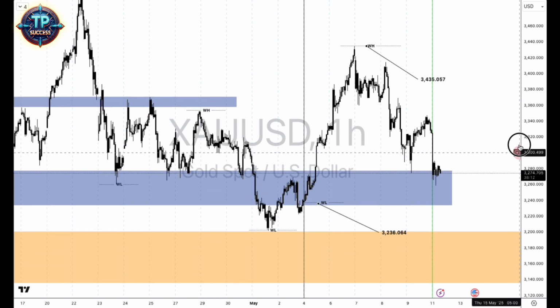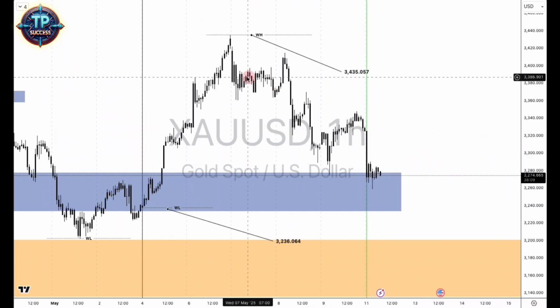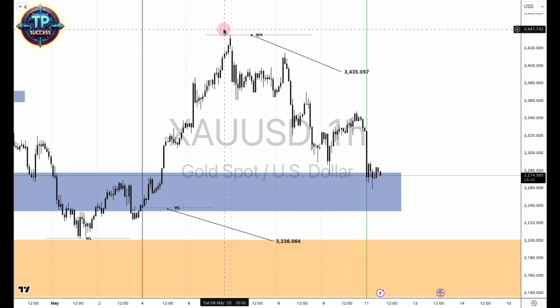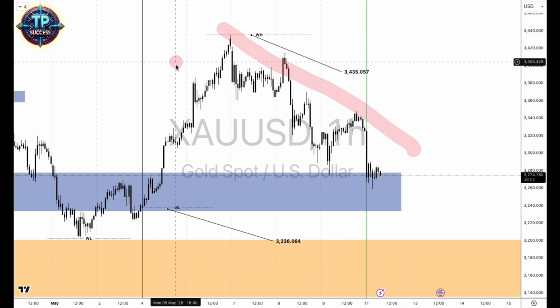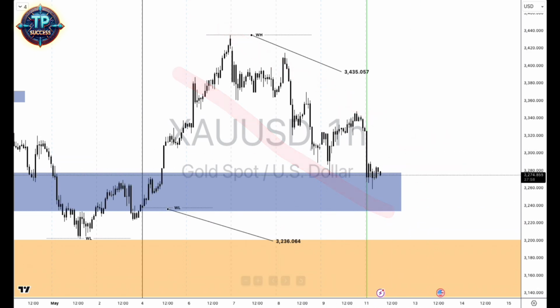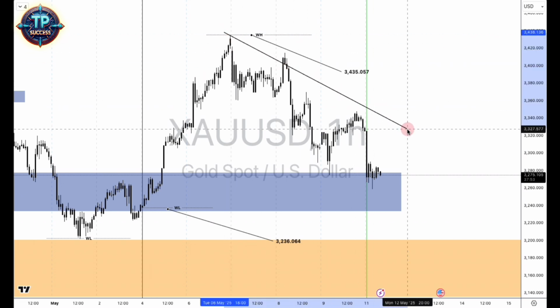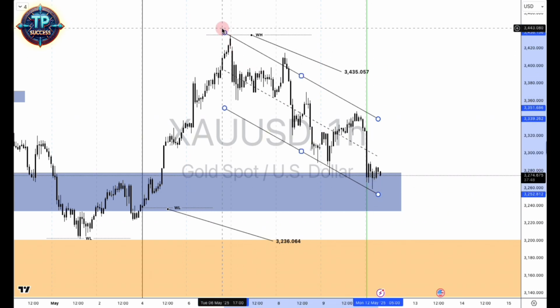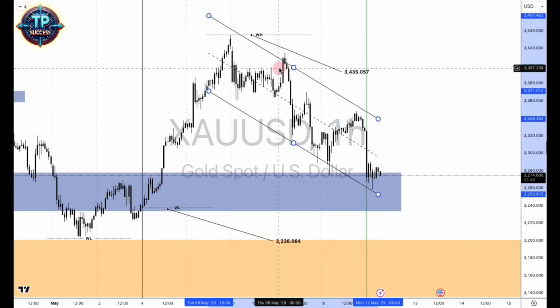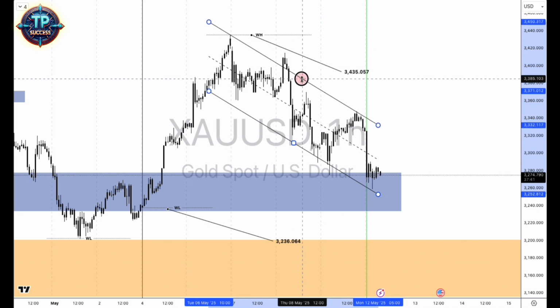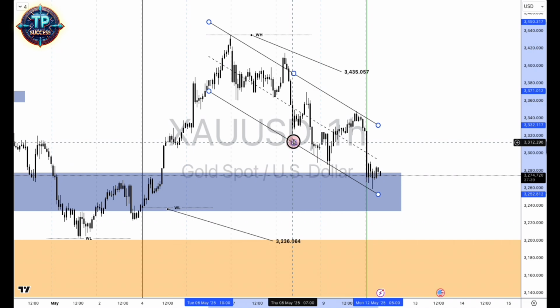Okay, but however, there are things in this area over here that we need to be mindful of. One of the first things that I noticed immediately is we have a descending channel right here. I'm going to highlight that. As a matter of fact, let me use this highlighter. I get so used to using the manual ones that I forget that this tool is even there.